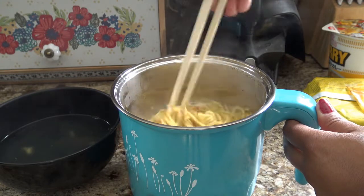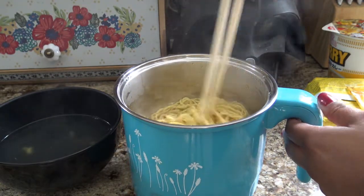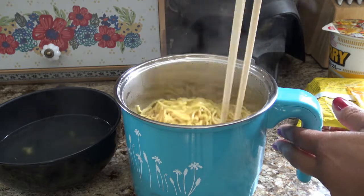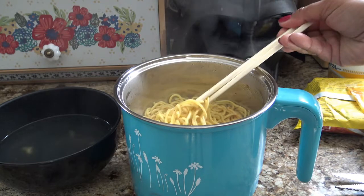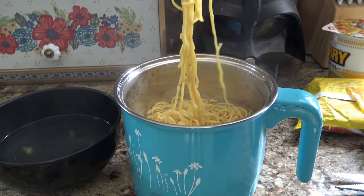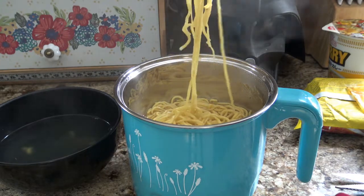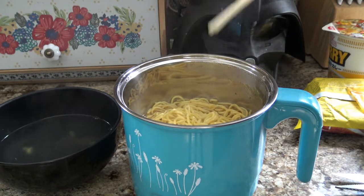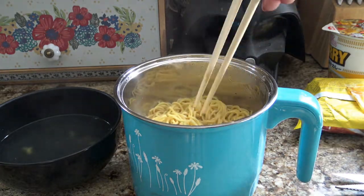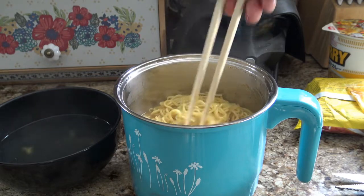All right, I'm gonna give it a little mix. So this isn't meant to be like a soupy ramen. It's a little bit dry. And, you know, that depends on what you like anyway. Let's try these out. Ooh, it's a little hot. Obviously. Pretty good. Some are still a little crunchy. Not crunchy, but just like a little more al dente than others.